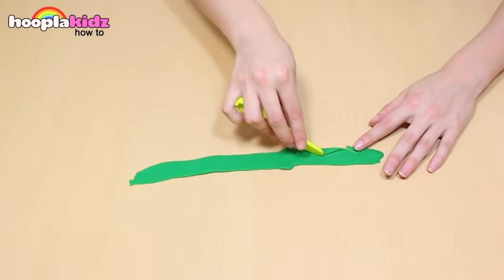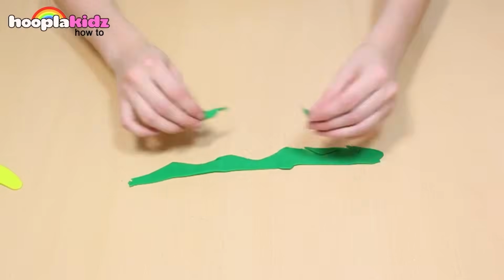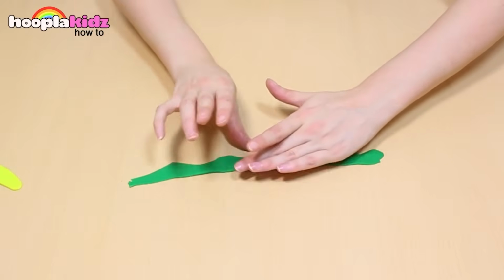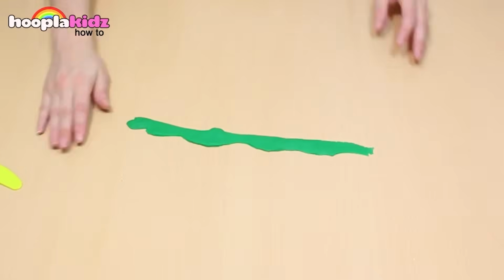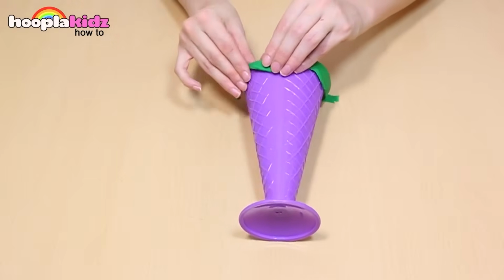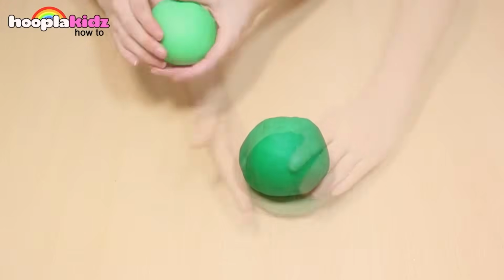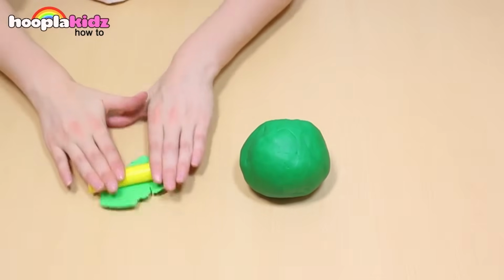Cut a wave into the edge using your Play-Doh knife. Smooth down any edges. We're now going to wrap this around the top of the ice cream cone. Now we're going to get the bulk of our monster. Once you're happy with the shape of his head, set that aside and take some of your light green Play-Doh.